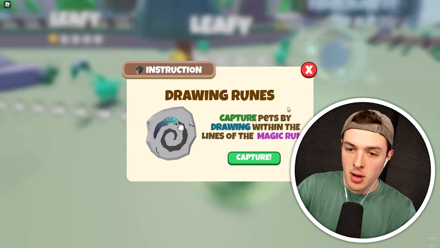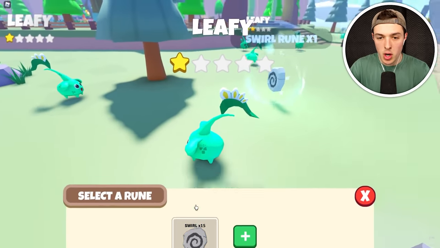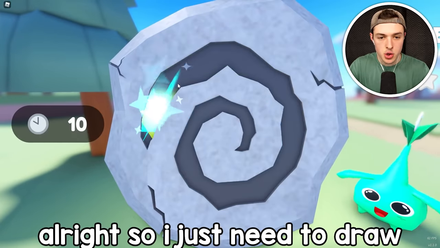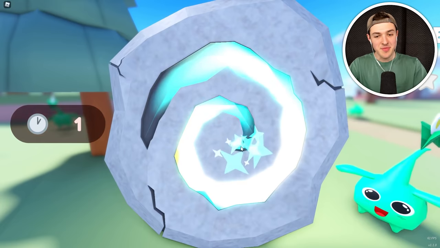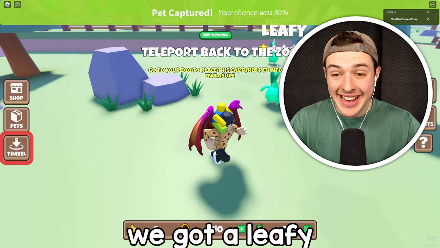Capture pets by drawing within the lines of the magic ruin. Well, that's easy enough. Okay, let's select a swirl ruin. So it's like a Pokeball, but for the wild animals in this world. All right, so I just need to draw. Make sure we stay in the lines. Yes, there we go. We're gonna go to the bottom, and then we're gonna go this way, and then we're gonna go up, and then we're gonna complete it. There's a time limit. I hate pressure situations. Ruin score 100%. We got a leafy.